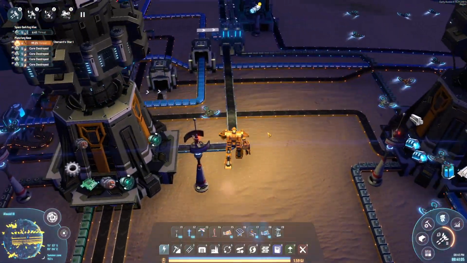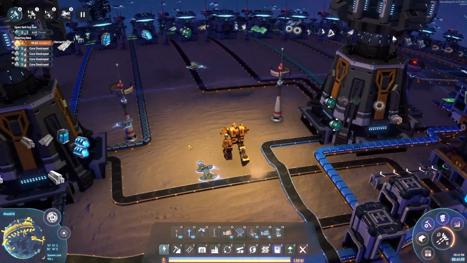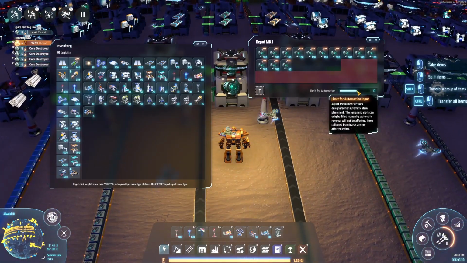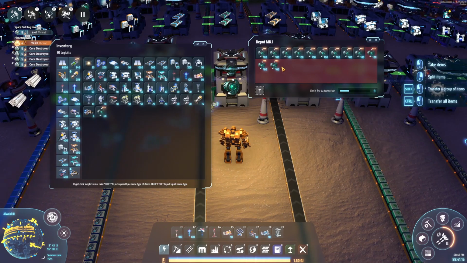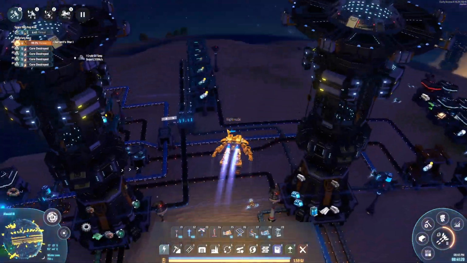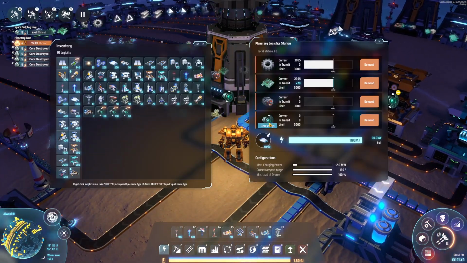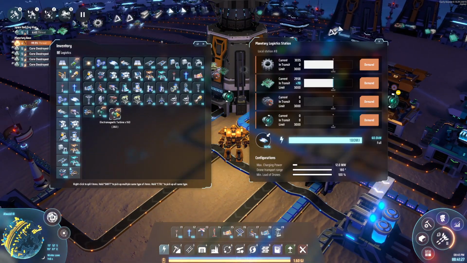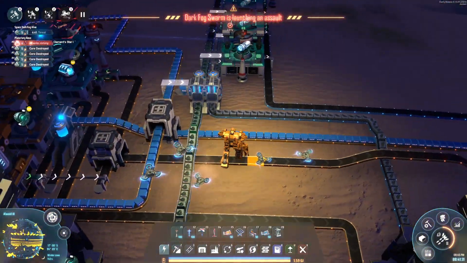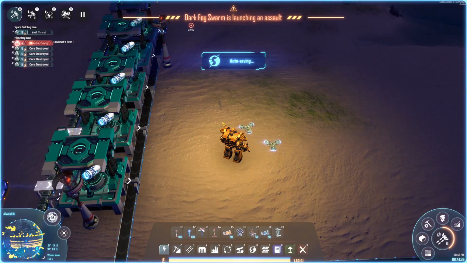So maybe we can... let's see. There's no way to set a priority on the belt output. So I guess what we can do is we can limit this like this. And that will make sure there's enough to feed the demand over there, but some will get through to over here, right? So if I just dump these in here now, they should come out onto this line. There we go. Okay, that'll increase thrusters.